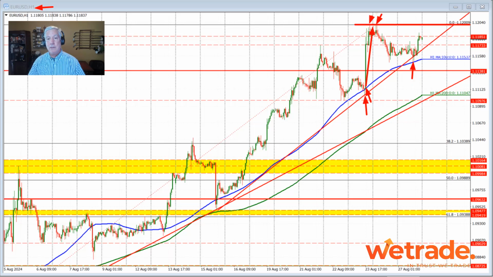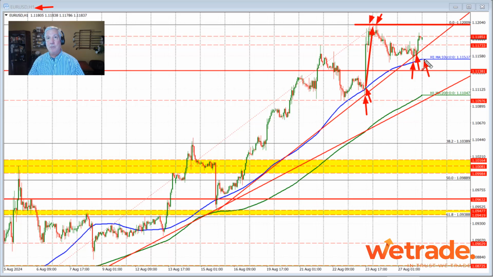But what I like about what happened in trading here today was that the price did, in fact, come down, test that 100-hour moving average. And what did we find? Support buyers against that level, pushing the price back to the upside. As you can see, the price did fall below this trend line right through here. But again, that was brief, and then we started to use that level more or less as support right here, pushing to the upside in the New York session. So the buyers remain in control for the euro versus US dollar.